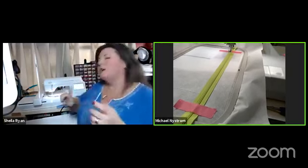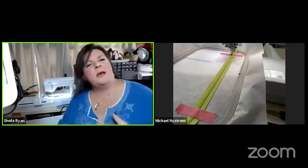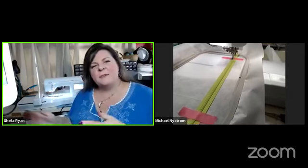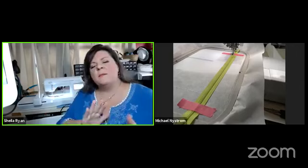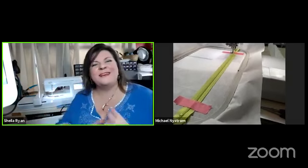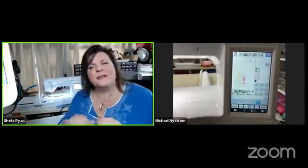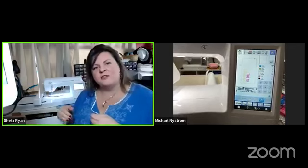And then you're going to run, there's 2 more steps. There's one for each side of the zipper. And so I have them as separate steps. You could just advance through both of them and let it stitch on both of them. But I have a stop in the middle just so you can make sure, because if you have to unpick anything, you don't want to have to pick out everything. You just want to have to pick out a little bit. So it'll stitch down one side and stop, and then you tell it to go and stitch down the other side. So we can do that.